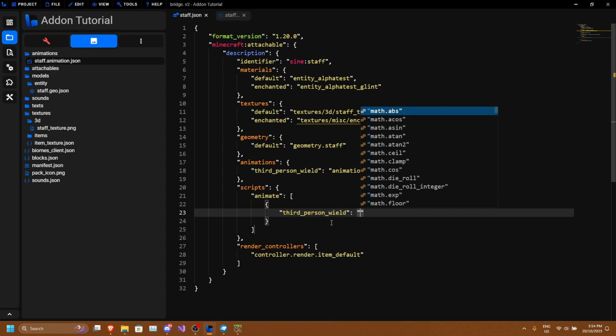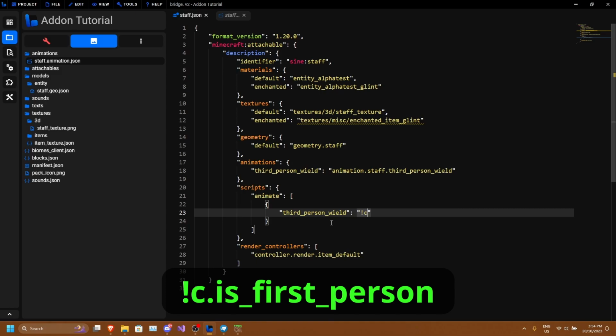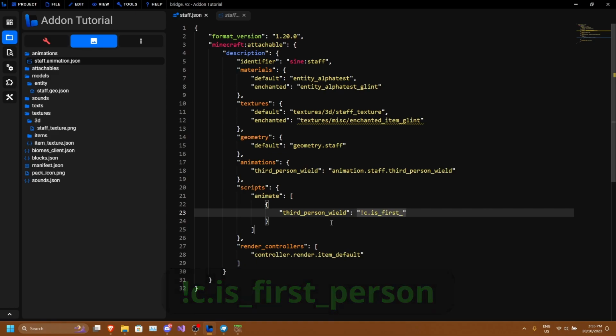And then we need to tell Minecraft when we are in third person. To do this, all we need to do is type in !c.is_first_person. That is basically referencing the camera, which is what C is for, and then it's accessing whether it is in first person.